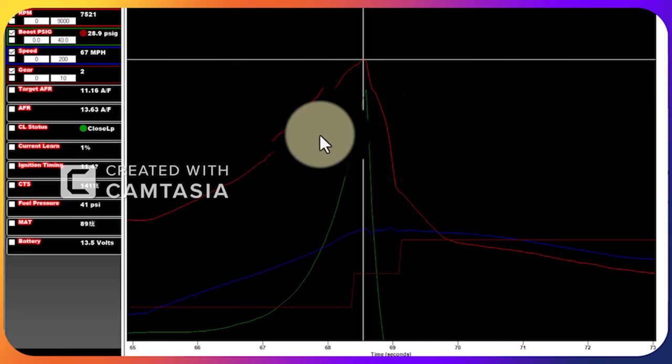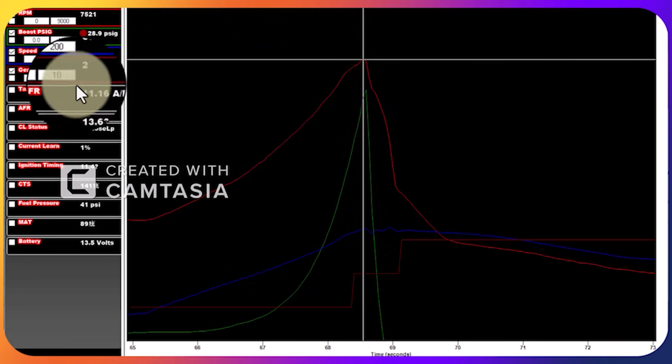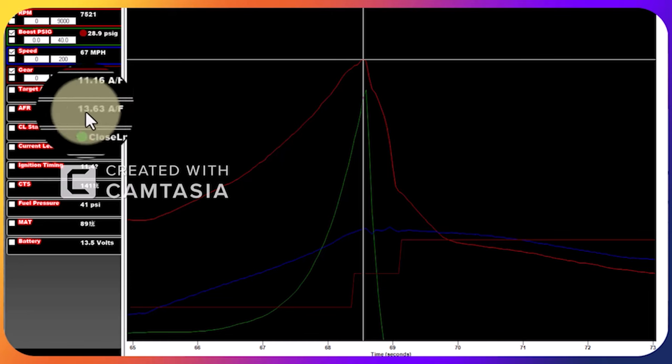But first I want to show you something you guys should look over. Now our target AFR was 11.16 air fuel ratio on the gasoline scale for E85. And our actual AFR was 13.6, which is not where we want it. That's relatively lean. It's not blow up lean, but that's getting there.